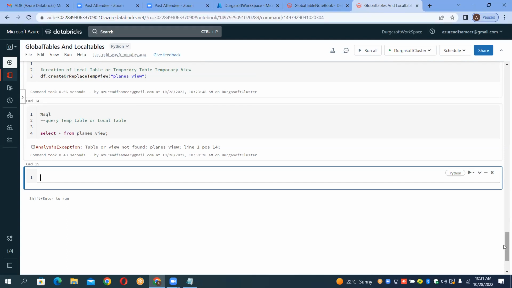Sure. Will it cover the whole of Synapse and Cosmos, or is that for a different course? No, everything is there. Okay, can you please share that? Sure, definitely.